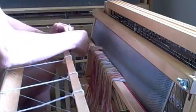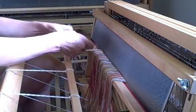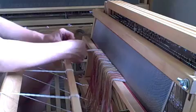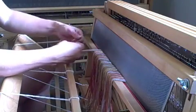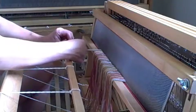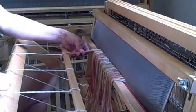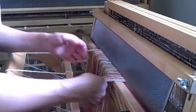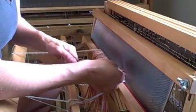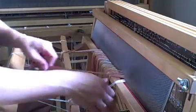And then a technique that I learned from Deb Jones with Fiber Garden in Black River Falls in Wisconsin is that after she ties it, she takes it over and creates a loop like this, which makes it much easier to take it off of the loom when you're finished. So then I'm going to do the other side also, to try to keep it as even as possible.